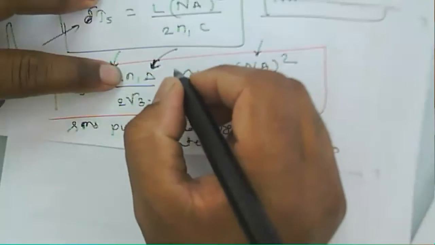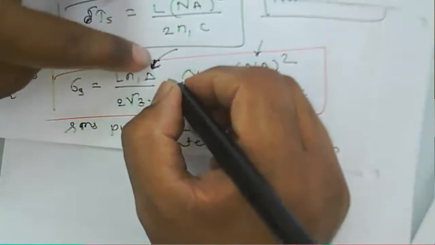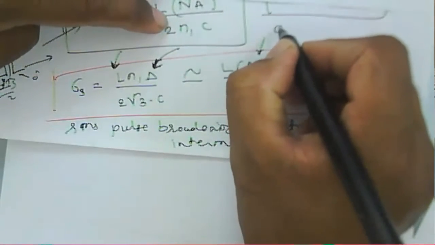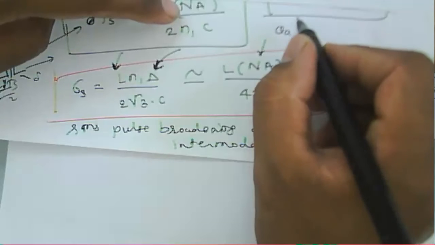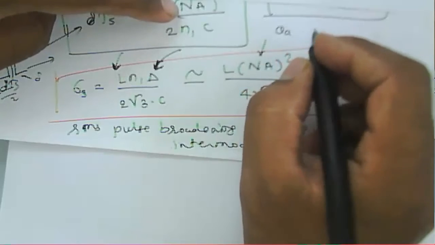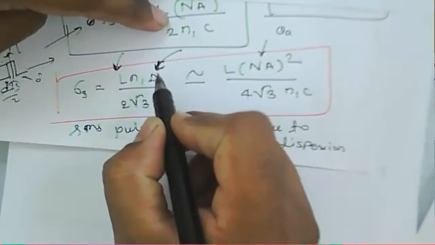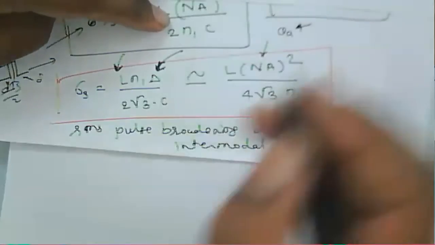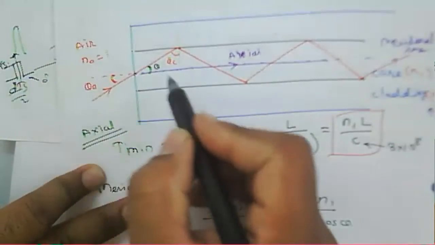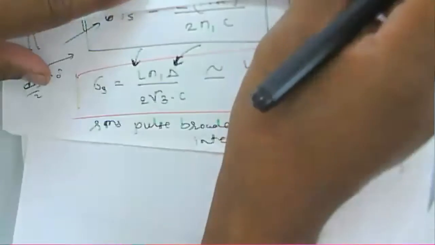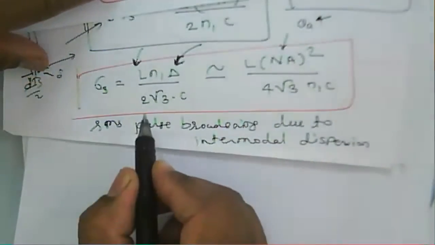But how is this relative refractive index difference reduced? Because this one again depends upon the numerical aperture, and that numerical aperture again depends upon the acceptance angle of the fiber. So if you reduce the difference, then the acceptance angle of the fiber will change. Then the power launched inside the fiber will change, because the numerical aperture depends upon the acceptance angle of the fiber there.